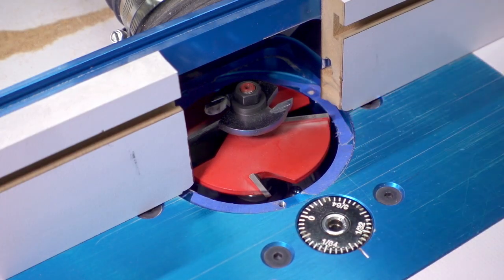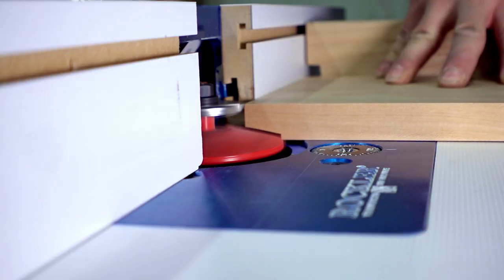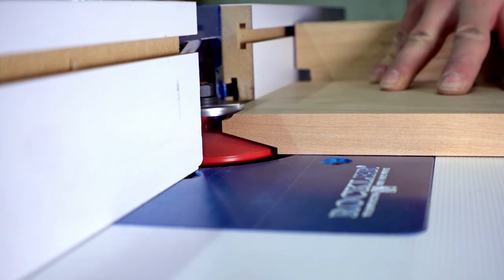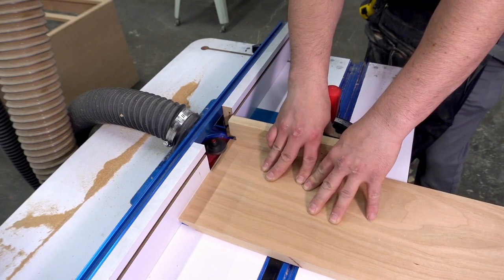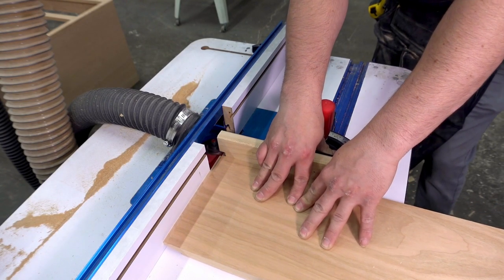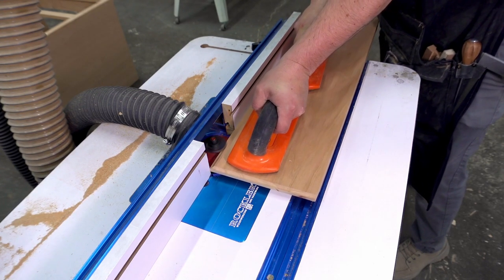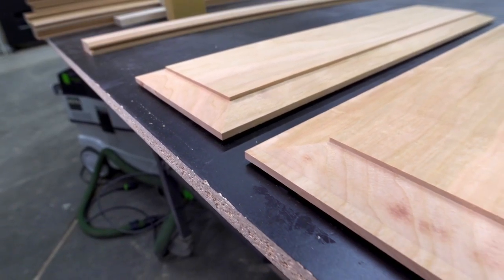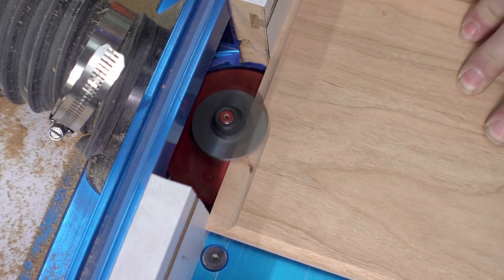Another scary bit is this massive 3-inch raised panel bit. This will obviously create the raised panels for the drawer faces. Several passes have to be taken since so much material is being hogged off at once. Here are the first two passes. The last pass ensures that the edge of the panel will fit deeply into the frame's grooves.